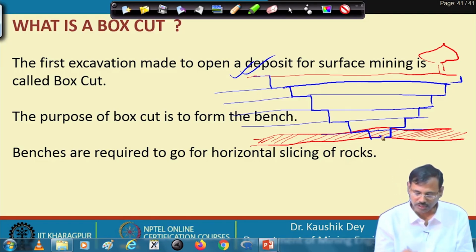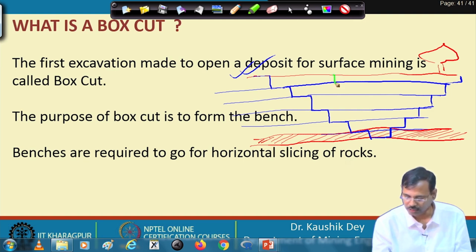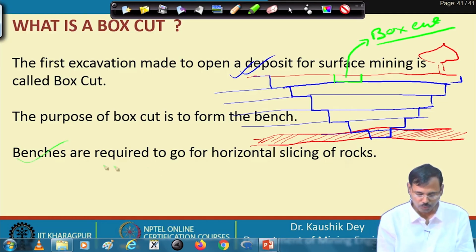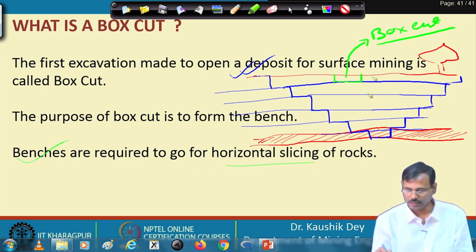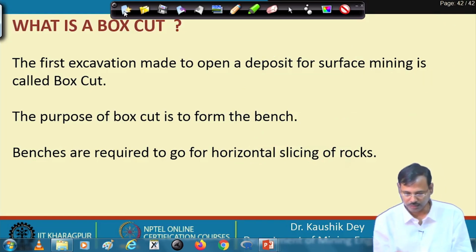The first slice which is taken at this position, let us use a different color, this first slice which is taken out at this position is called the box cut. So, benches are required to go for the horizontal slicing, and the first opening made is called a box cut. I think this part is more or less clear to you now.